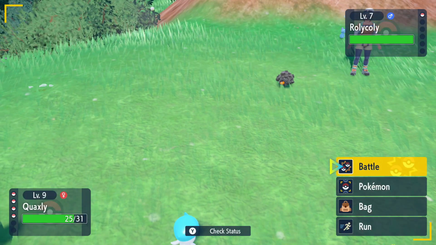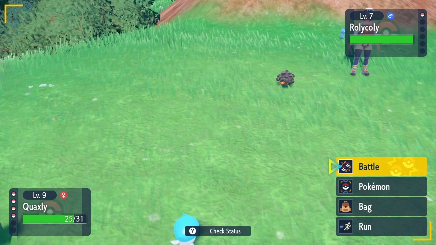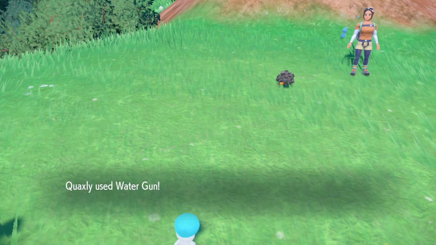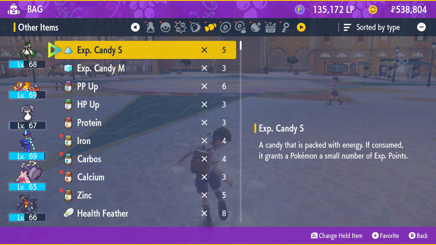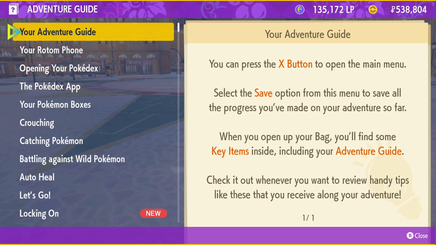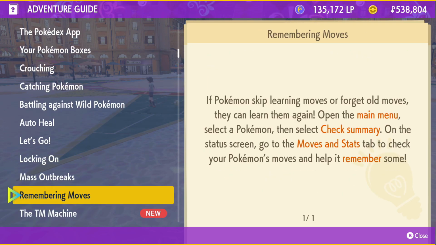My 6th tip will go over the adventure guide. At the beginning of the game, you are bombarded with so much information. If you're anything like me and forget most of the tips and tricks during the tutorial, you're in luck. Tap the X button, go to Bag, make your way to Key Items and select the adventure guide. Once inside, you will see all the tips the game has previously shown you. So if you need a quick refresher course, make your way to the adventure guide.